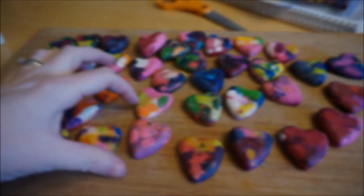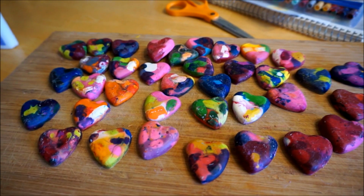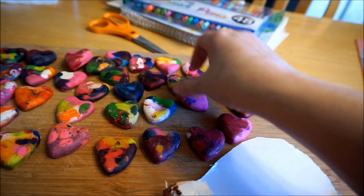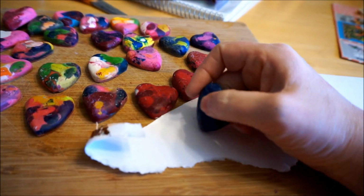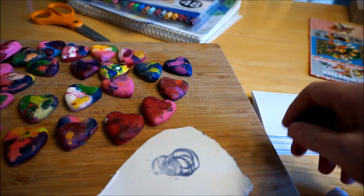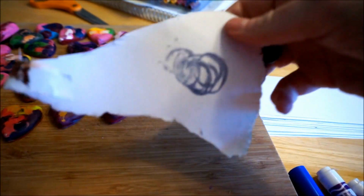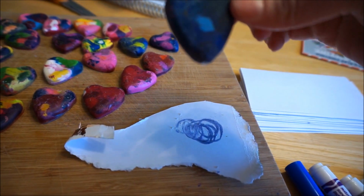Those just look cute. They're so happy, and they actually work like crayon. Let me see if I can, here's a scratch piece of paper. I'll just take one and I'll show you. I can't draw very well when I'm holding it with the camera. There you go. It actually works just like a crayon, only it's shaped like a heart.